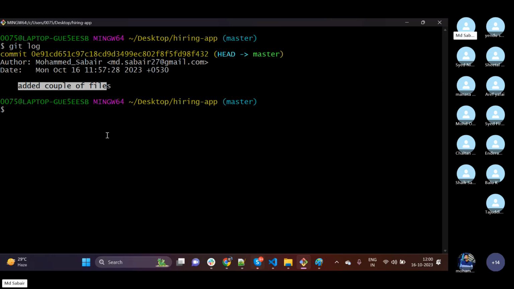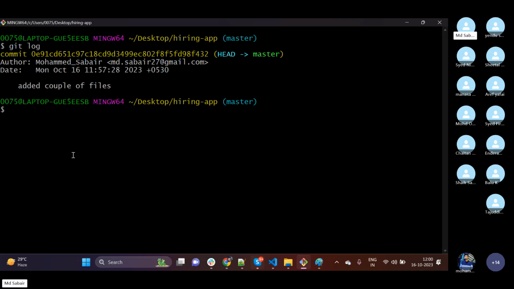Understood how it is tracking? So from where it got this name? Guys, from where it got that name? User. From user ID. From the user name. From where it got the email? From that configurations. Okay, and this is nothing but our commit messages. Okay, so if you want to see all the changes, or if you want to check what are the different commits happened on the repository, then you can execute the command called git log.